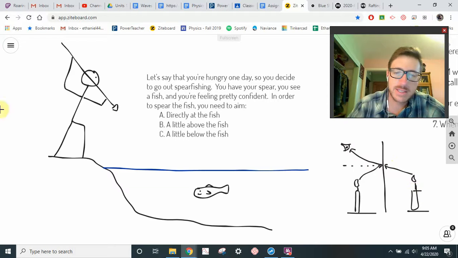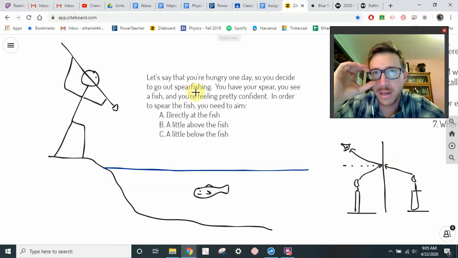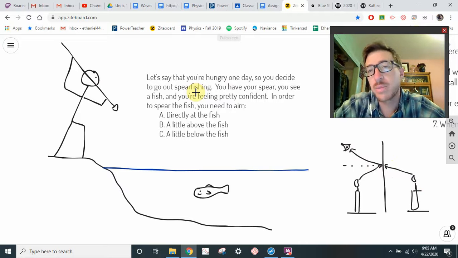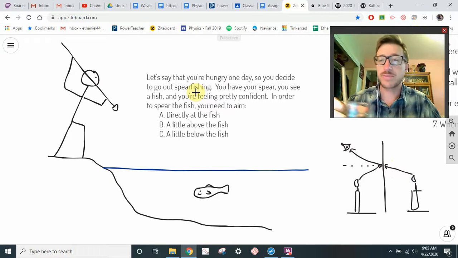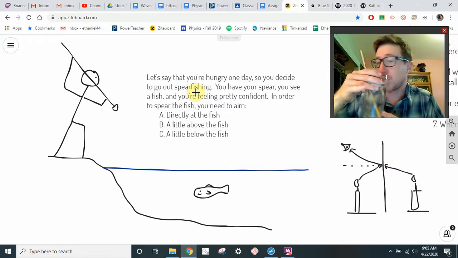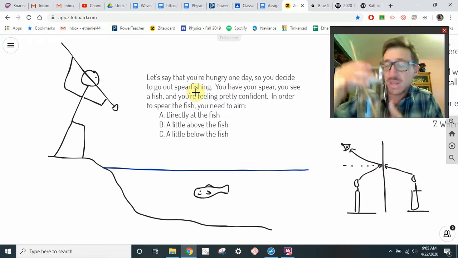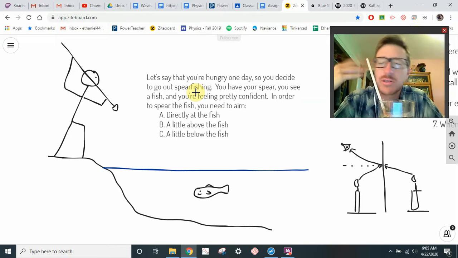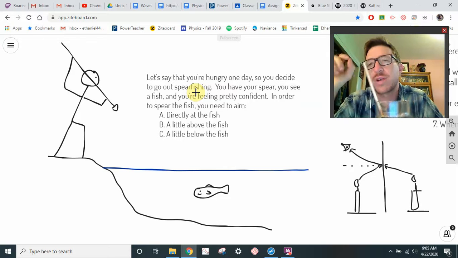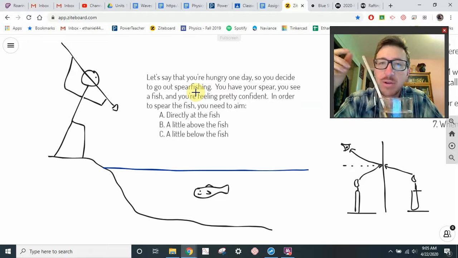Now, in the case of this example, I want you guys to answer it and explain your answer as best as you can. But before you do that, I need you to do this quick little thing. I'm going to provide you one piece of evidence, and it's just a nice glass of water here. What I have in this water is, you can do a spoon, but ideally something straight like a pencil, or I've got a chopstick in here. You could use a straw, right? And some of you may have seen this before.